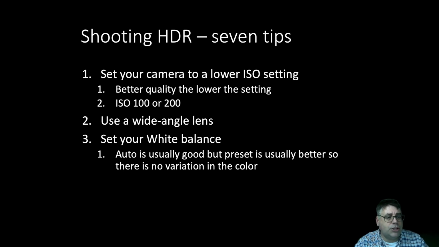You want to set your camera to a lower ISO if you can. The lower the ISO, the better the quality. Usually 100 or 200 is great. Try using a wide-angle lens if you can. It's a little bit better. You don't necessarily have to, but wide angles tend to give you a little bit more working distance.